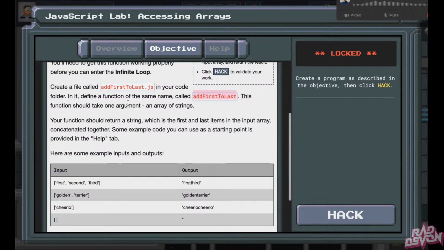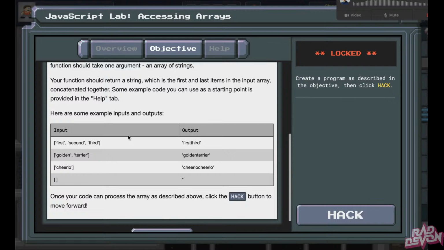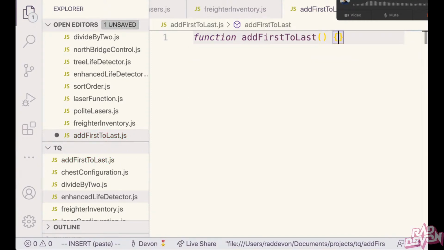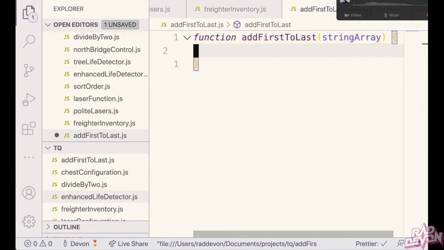This function takes one argument, an array, and it should return a string which is the first and last items in the input array concatenated together. Okay. It's not too bad. I'm gonna name our parameter string array.